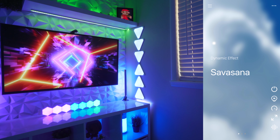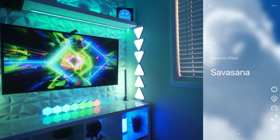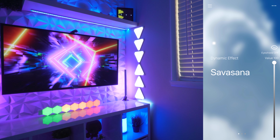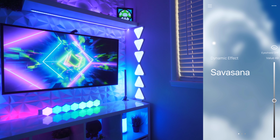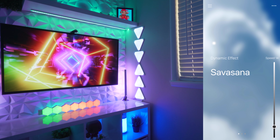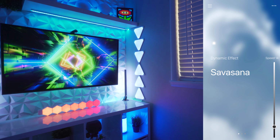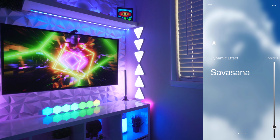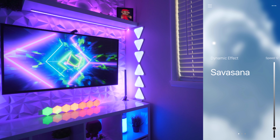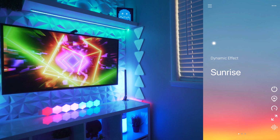First thing at the top is going to be your power. So if I toggle that, it just cycles the power on and off. You have your brightness, which is basically the value of brightness. So right now I have it on 100%, and I could take it down to, let's say, 34%. So right here you have the speed. This is a dynamic effect, which basically means the colors change. Like you can see it flowing from blue and white. So I could make this super fast and go ham, or I could do it real slow and smooth. I could just swipe up and it's gonna change to these different scenes.